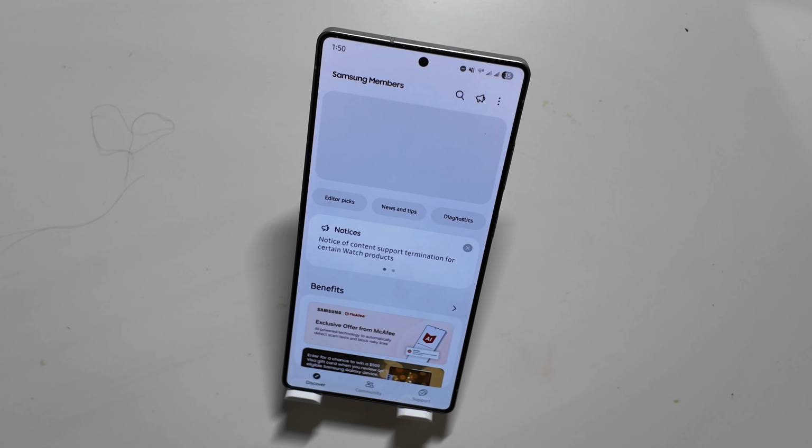Now, maybe we won't see the forum launch early now that we have this section, because this is fairly new. I think they just started this in the Samsung Members app with its own dedicated section for One UI 8, I believe. It used to be a banner up here when the beta registration went live, and that's where you would tap to do it. Now everything moved to its own little section.